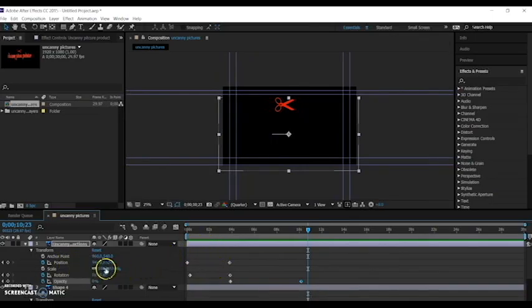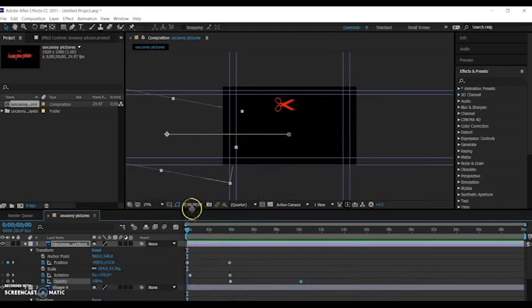So I'm going to repeat the steps that I took on the logo with the scissors here. I'm going to start with the rotation, the position, and we're going to see what we can do here.